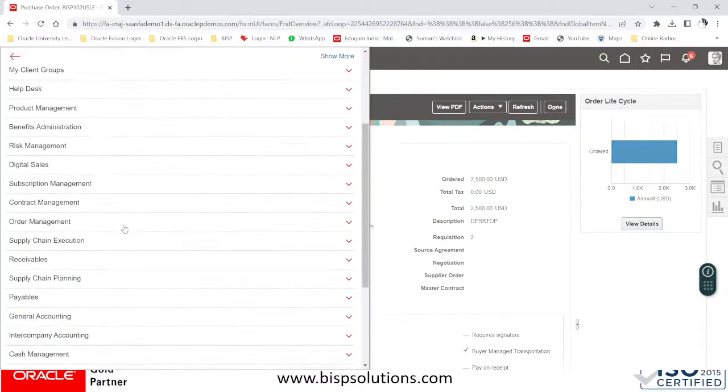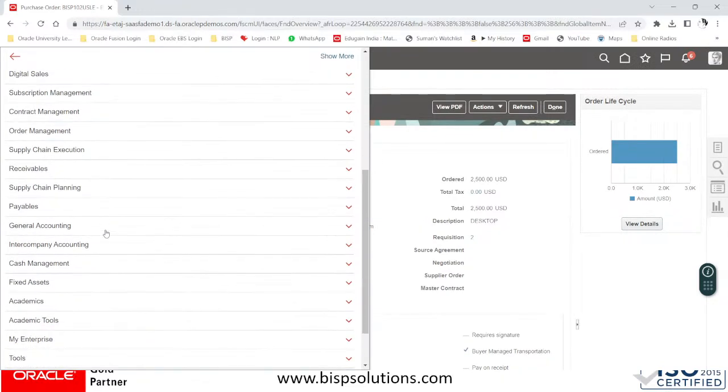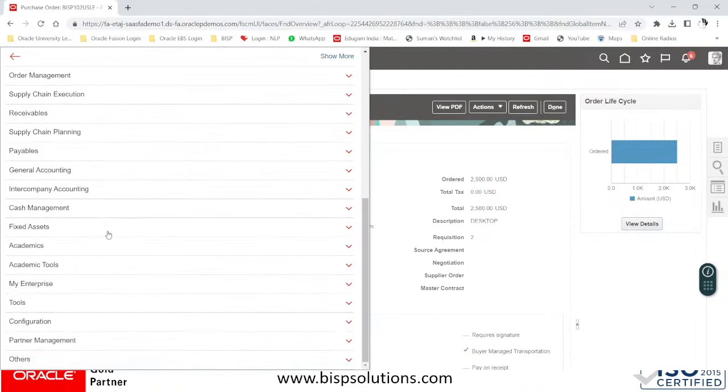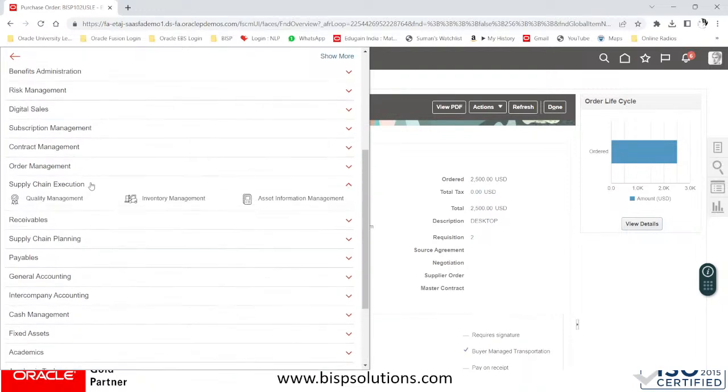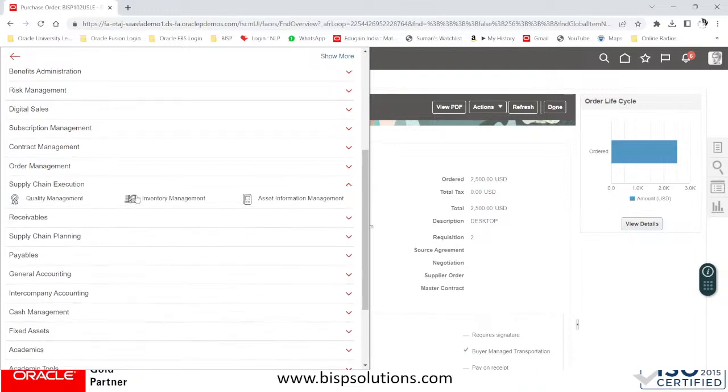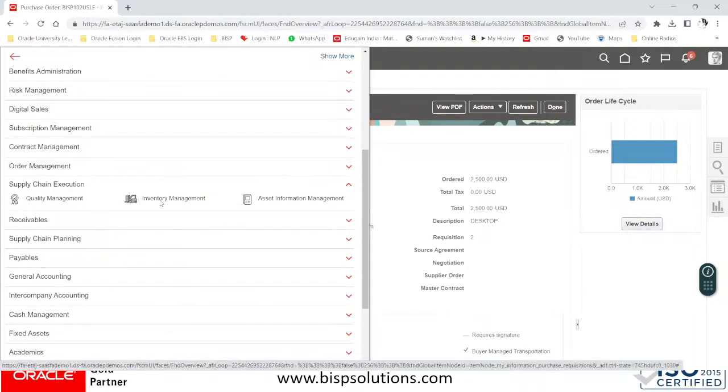Out here, go to inventory. Supply chain execution. That is the supply chain execution. Out here, inventory management.